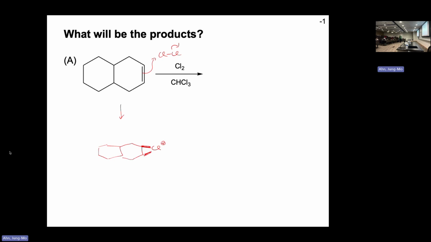Chlorine makes a chloronium ion, either on the top side or the bottom side. I just made it the top side. And then this chloronium ion is going to be attacked by the chloride ion that left after the first addition. By the way, the chloronium ion will pull electron density from these two carbons. Because of symmetry, I'm expecting both carbons to lose the same amount. If it's not symmetrical, then one carbon will lose more than the other. But this one is symmetrical, so I would say 50%, 50% reaction is going to happen on either carbon.